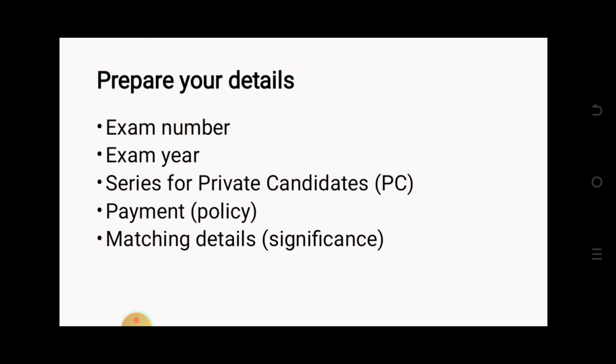Matching details, the significance of matching details. I'm sure you already know that. I've already explained all of that. If the details are not matching, you stand a chance to forfeit your money. You stand a chance to forfeit whatever certificate that has been pulled up for you before. Even if the certificate is yours, but because your certificate is bearing 2 names, and then your identity is bearing 3 names, that's an issue.